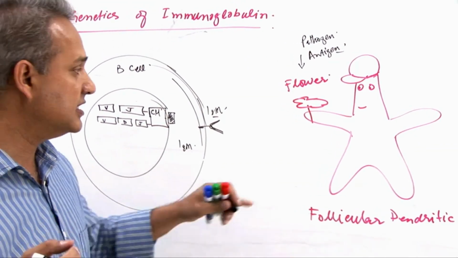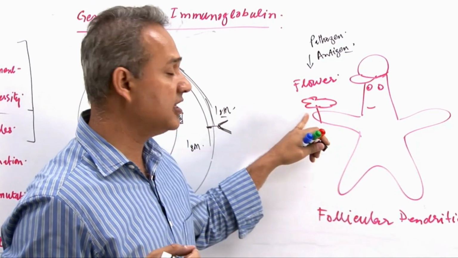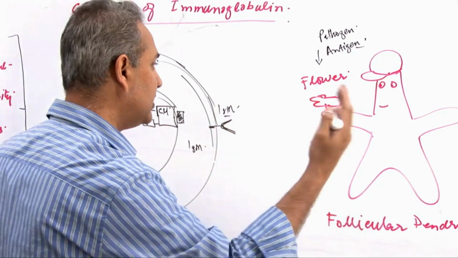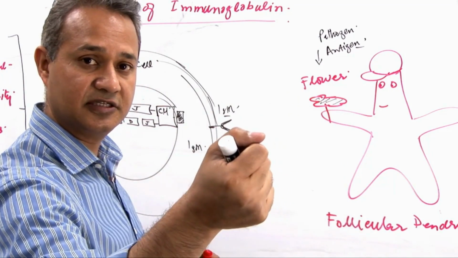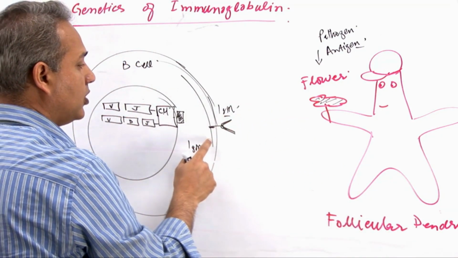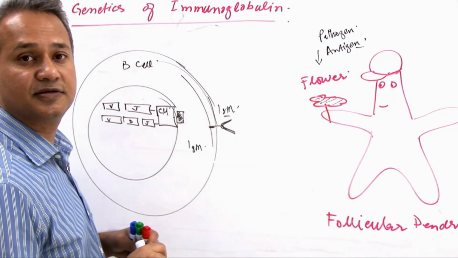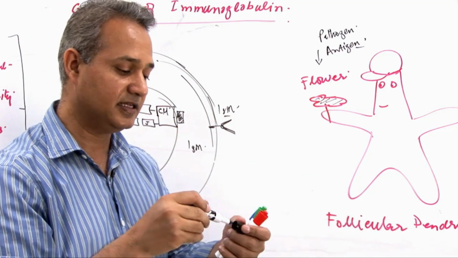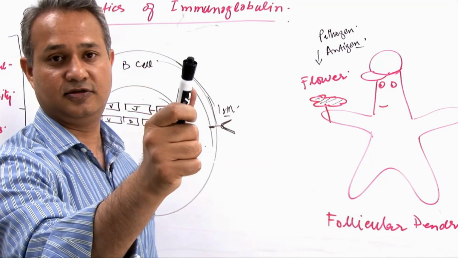They actually, what they do is, these dendritic cells, they eat up the pathogens, then they do the antigen presentation, and so by that process they have the antigen on their MHCs. These antigens are what the B cell receptor will interact with. So these guys just stand there with those flowers in their hand. They just stand there and say, try your receptor on this.